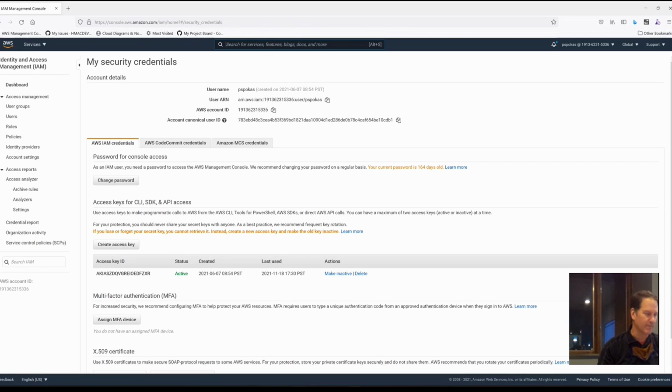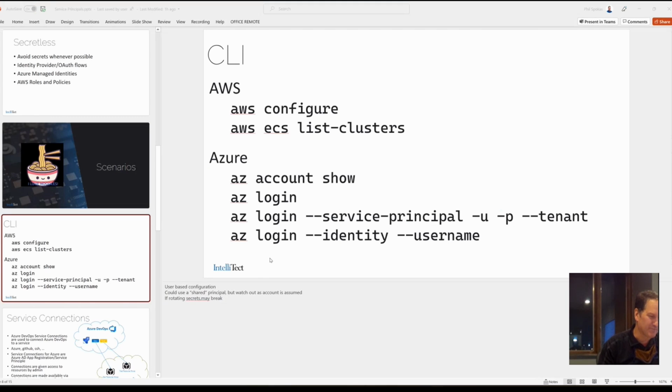If that's the only place I'm ever going to use that access key, great. What if I'm going to use it someplace else? Now what do I do? I've got to put it down somewhere. I've got to go to my note, go to my text file, just drop it in there and I'm fine. And I can use it whenever I need it. So it works, not great.